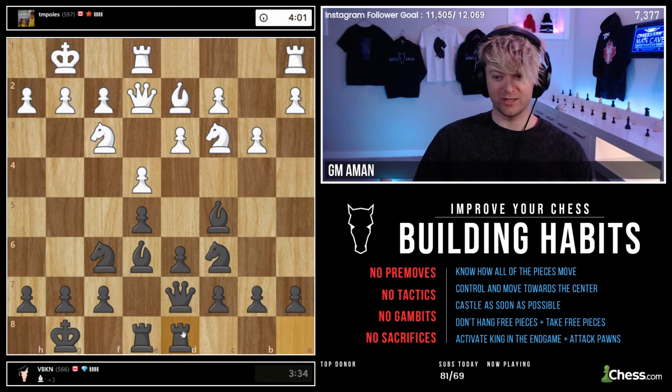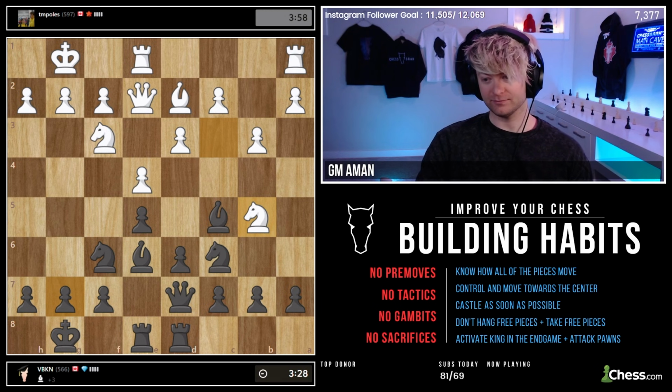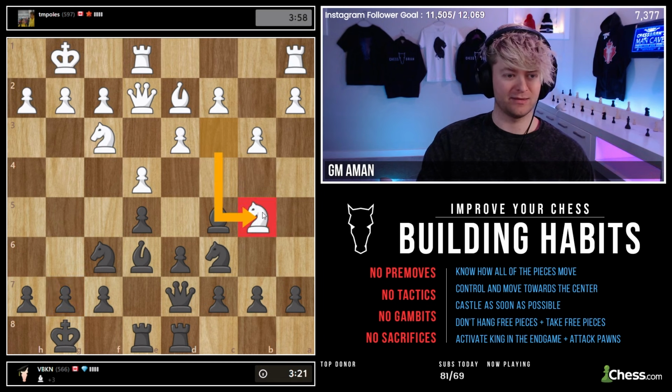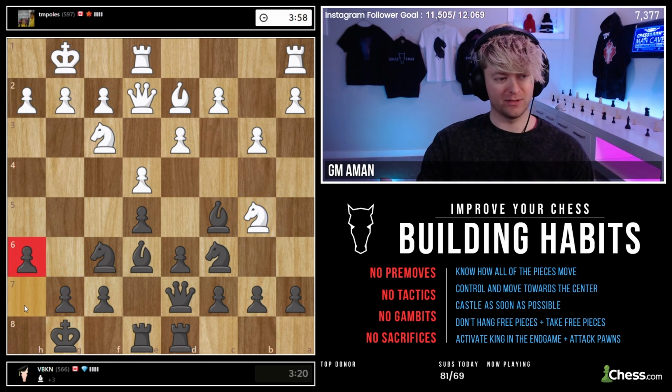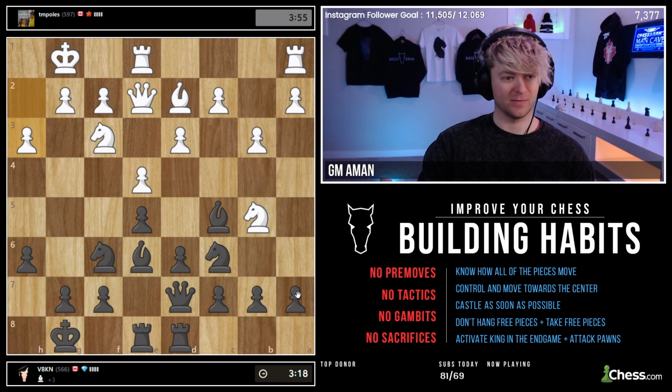Bring the rook to the middle. You guys know what our next one's going to be? It's going to be this one, an escape square for the king. Okay, knight there. Don't have to react right away. I'm going to go here for this escape square. My next move is probably going to be this. Yep. We'll kick this knight.